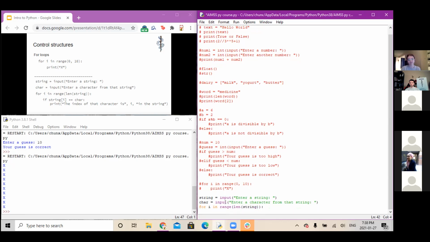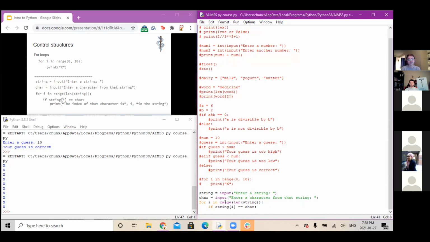I am going to put a colon here, and then if this condition is met, string at index i is equal to the variable char, then my program will print out "the index of that character is," comma, and then i, "in the string."